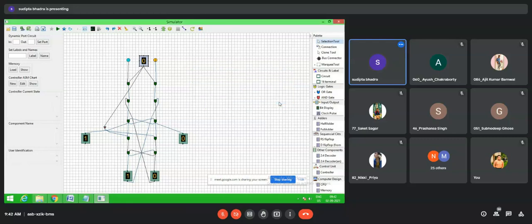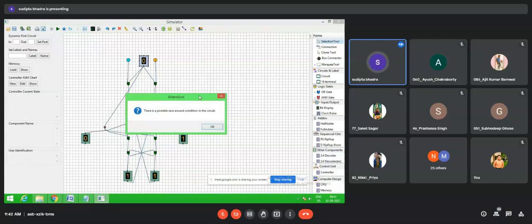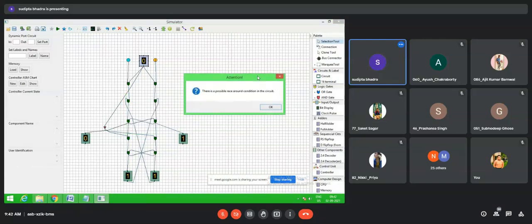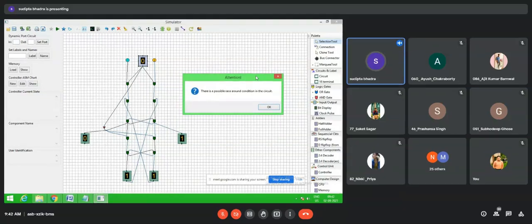So every time the particular circuit is facing the race around condition. Now if race around condition appears, that means there is no such case that should arise where both q and q bar are 1 1, because if q is 0 then q bar will be 1, if q is 1 then q bar will be 0. But here it is 1 1 because of this particular race around condition. So that is not a problem.